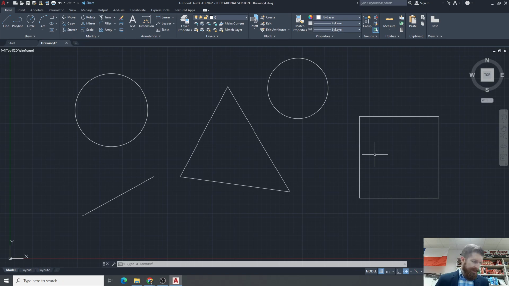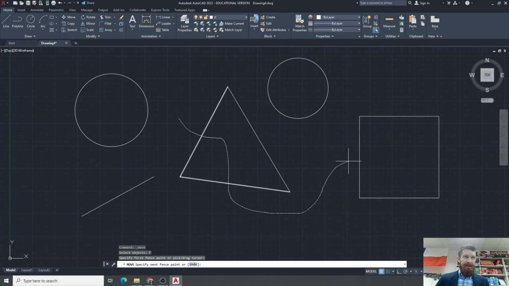There's also crossing polygon. Objects within and crossing through the crossing polygon are selected. And there's also a fence tool. A fence is just a straight line, and anything that crosses through the fence is selected. So I use this move command. It says select objects, F for fence, and then any objects crossing through this fence are selected. So here's my fence, right? I can just draw it like this, and any objects that go through that fence are selected. That's the fence tool, right?